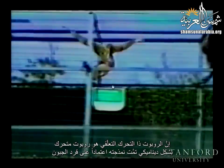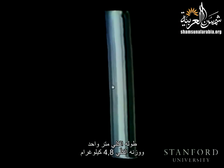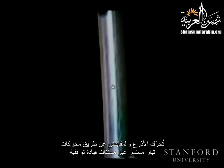The moving style of gibbons shown in this video is called brachiation. The brachiation robot is a dynamically mobile robot modeled on the gibbon. It moves from branch to branch swinging its body like them. The robot has two arms and no body. The total length is one meter and the total weight is 4.8 kilograms. The arms and grippers are actuated with DC motors through harmonic drive gears.